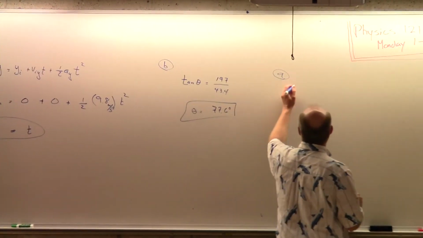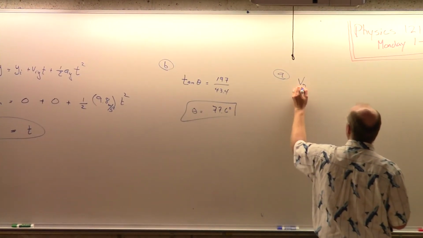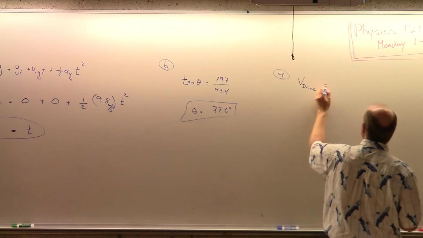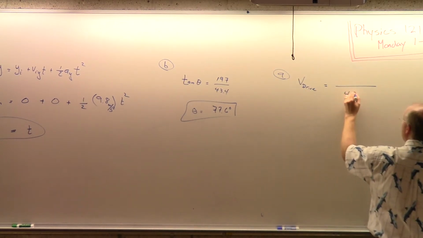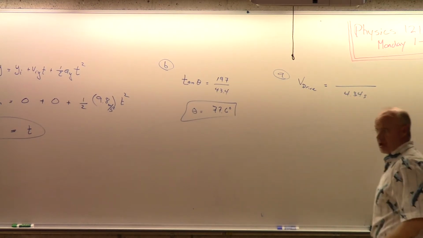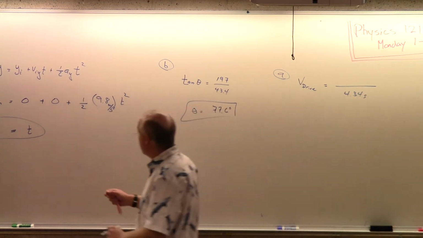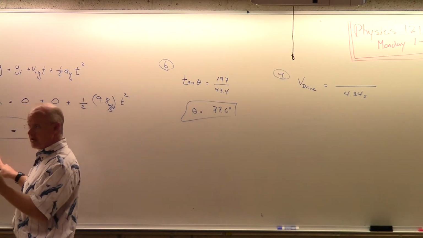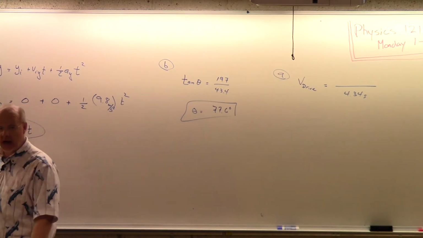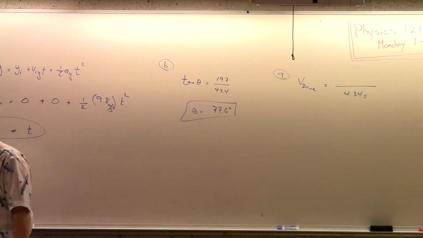So I will say the speed, and I'll put the little dive here for the diving speed, will be the whole distance divided by the whole time. And I'll start with the time. That's the part we worked out from here. It's 4.34 seconds to do the dive, right? So I know the time by subtracting the 2 from the 6 and getting the 4 seconds for the dive. What's the distance it travels?